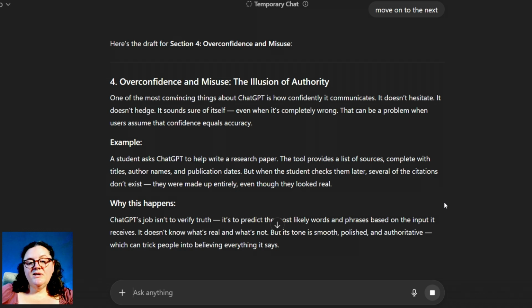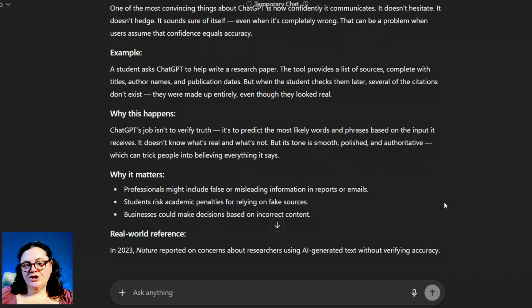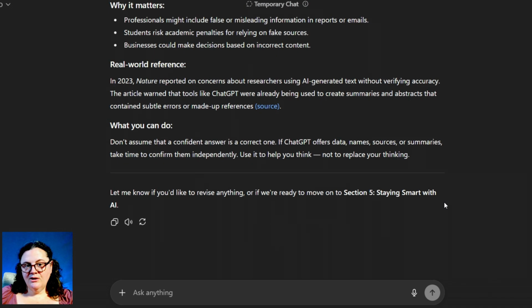The reason you want to do this is that if it's breaking it up into smaller chunks like this, instead of just writing one long piece about AI, you're writing these individual pieces, it's going to give you far more accurate information and far better writing. And that is why, especially if you're writing anything more than a couple hundred words, it is worth it to you to break it up into pieces this way.